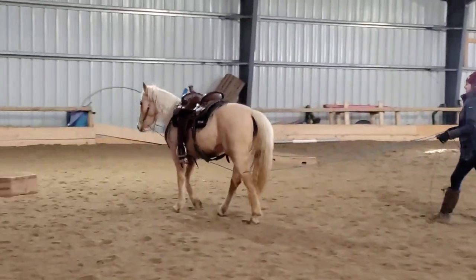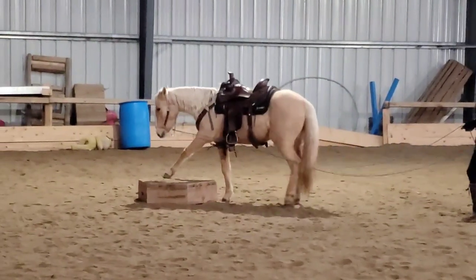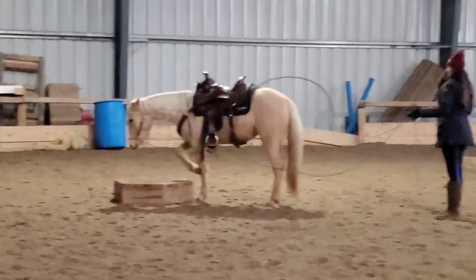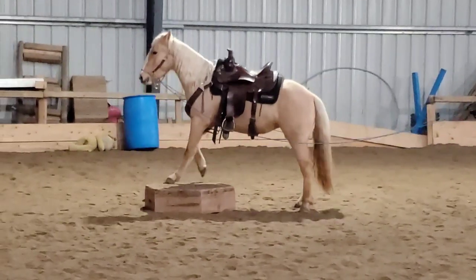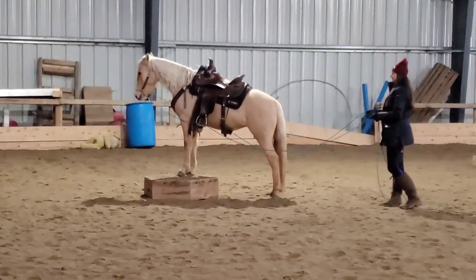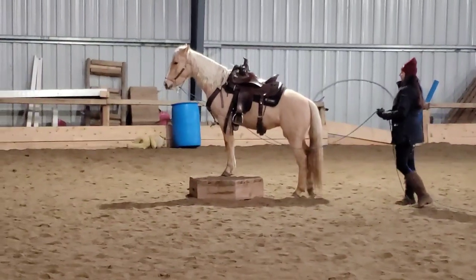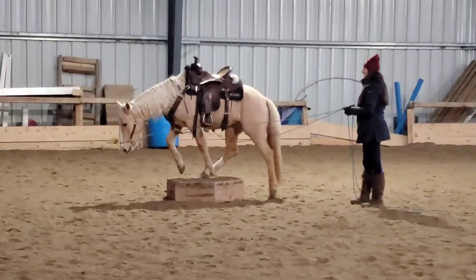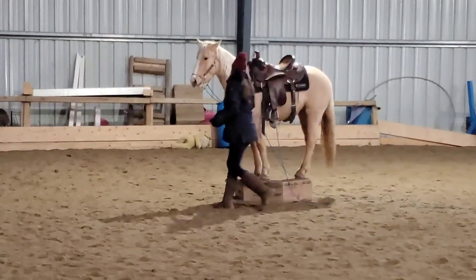So here I wanted to do the pedestal again. You guys saw the clip of her doing it for the first time. It took her a few tries to get it. And here, this is our second session asking her to long line up onto the pedestal. This time we didn't need to circle or anything like that. She just goes up with her front feet, and then I very slowly ask her to think about adding her back feet. I'm going to ask her, be patient there, and she figures it out. She has a little stumble there, but gets it.